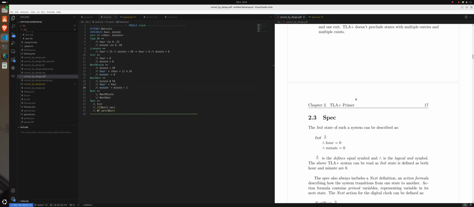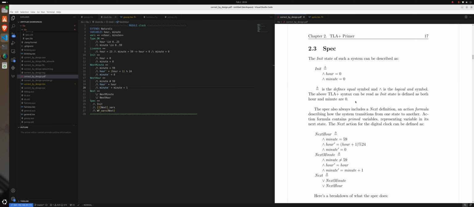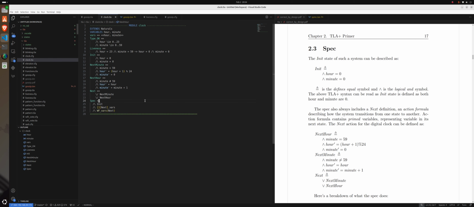Okay, so that's the premise. Now let's go into the actual specification in more detail. On the left side of the screen, this is the whole spec. Hopefully it's not too overwhelming. We'll go through the individual sections.